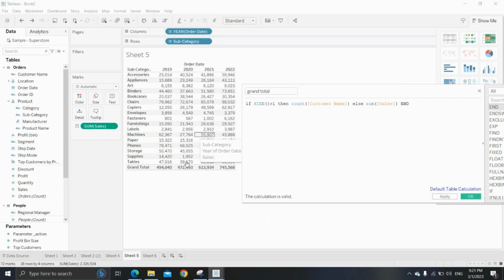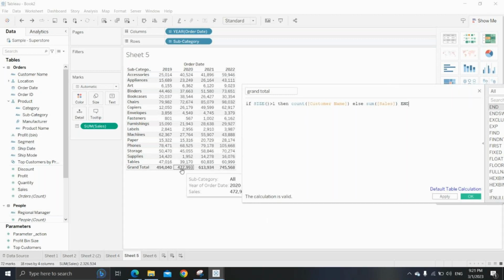So until tables, this is entirely one pane. Only the grand total is separated. See this? This is entirely one pane. Grand total is another pane. Both are separate. So we can consider this entire pane size is 1. Greater than 1 means another pane, that's the grand total. So here you can say that size is greater than 1.